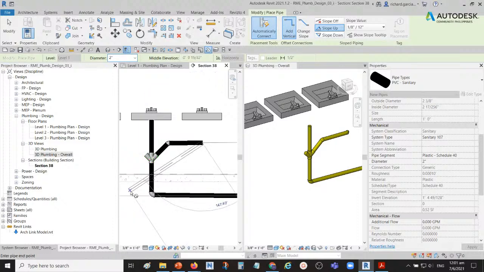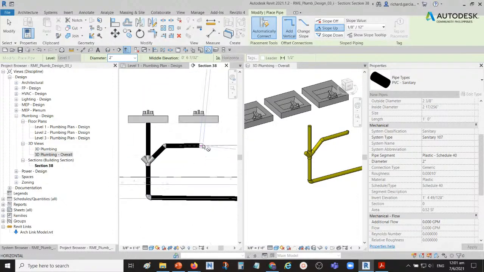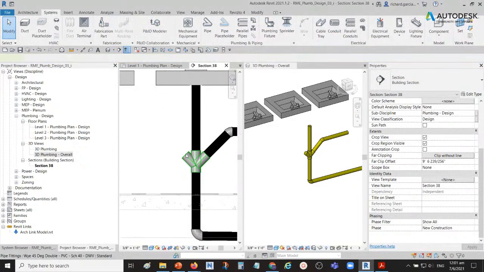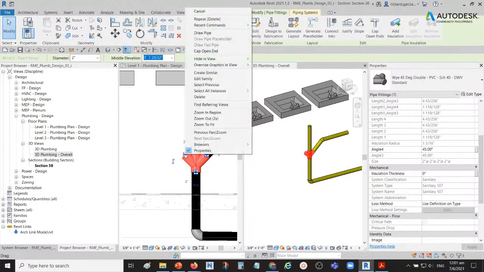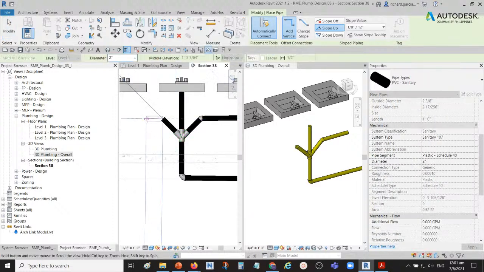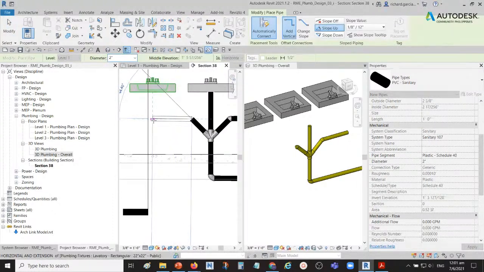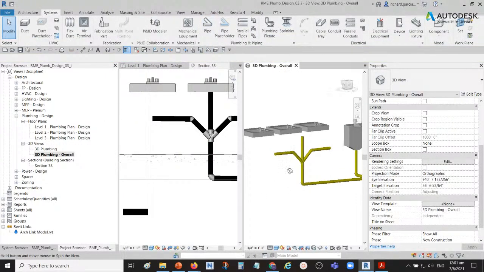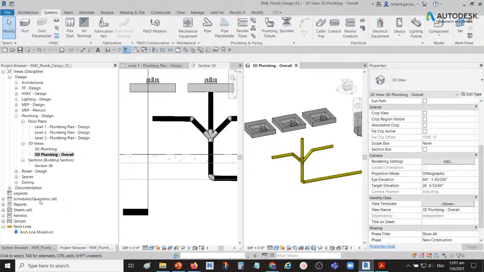Then let's do that also to the other side. Escape your tool, escape twice, then right click again, draw pipe. Click, and then click, and then modify. There you go.